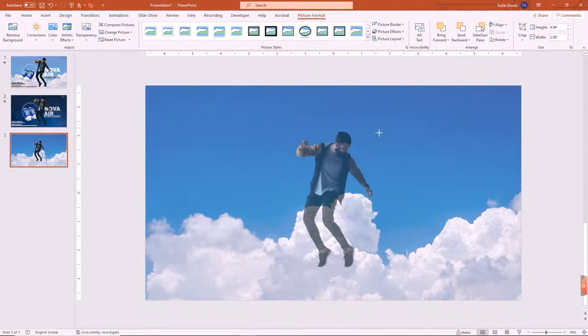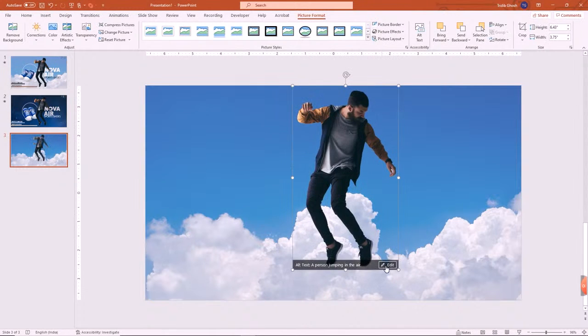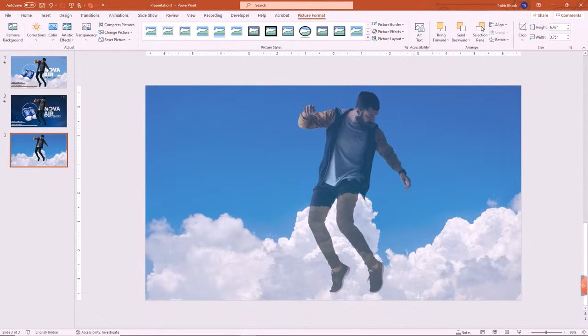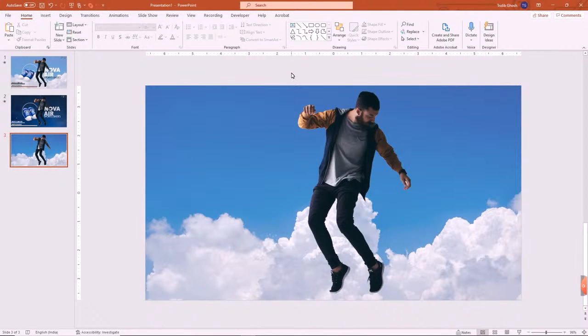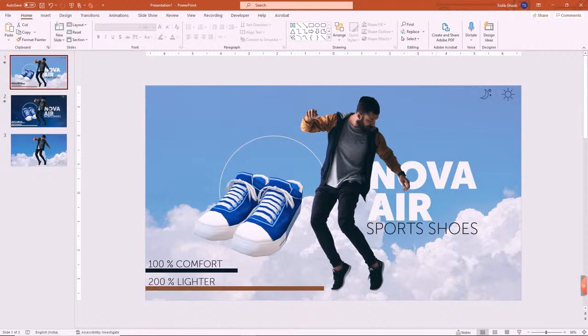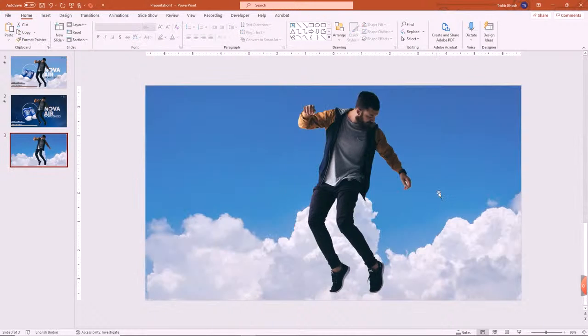And then I will scale this image a bit. Lovely. Next thing I need to do is write this text. For the sake of time, I will just copy this text from here and paste it.